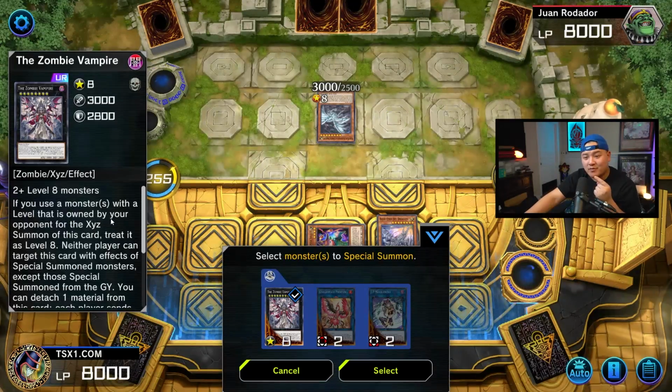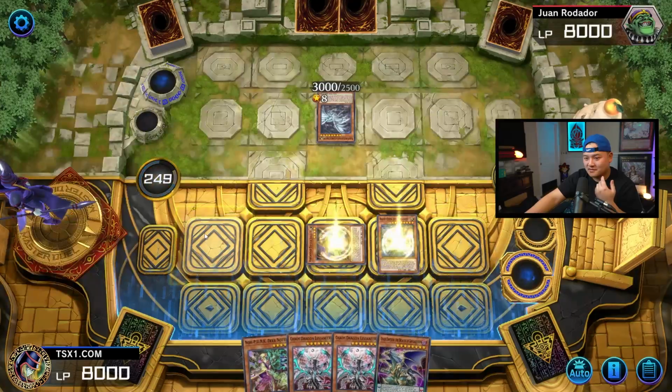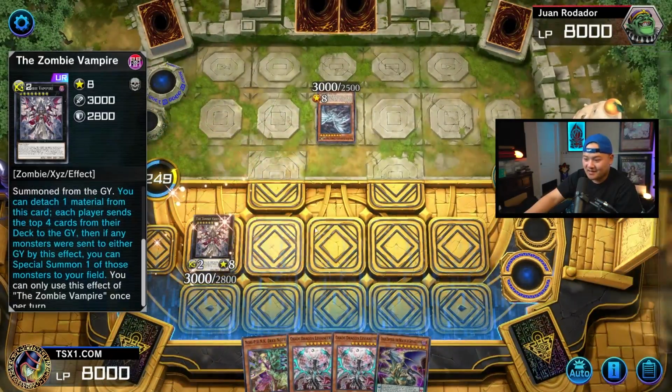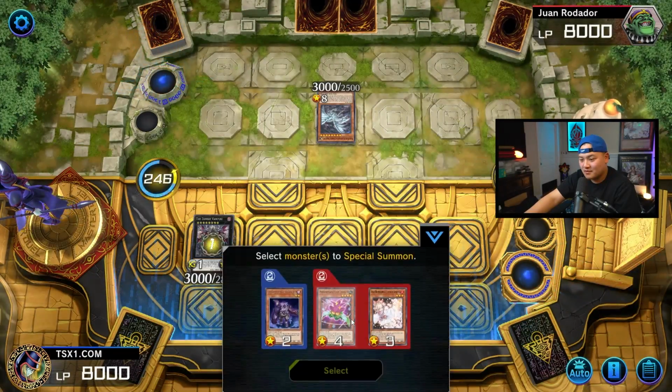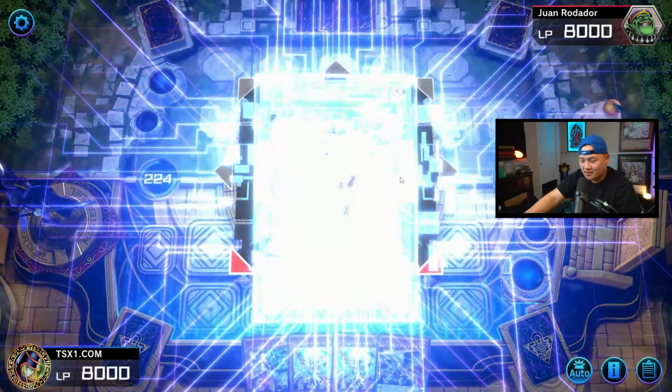Oh, if you use a monster with a level that is owned by your opponent for an XYZ summon, treat it as level 8. That's pretty crazy. Yeah. That's crazy how Zombie Vampire is like that. Okay, if he mills Xiamen, we win the duel. I'm like playing a really, really awkward hand right here.